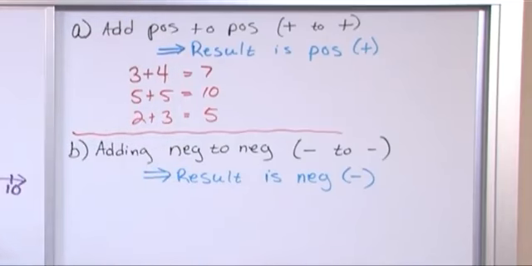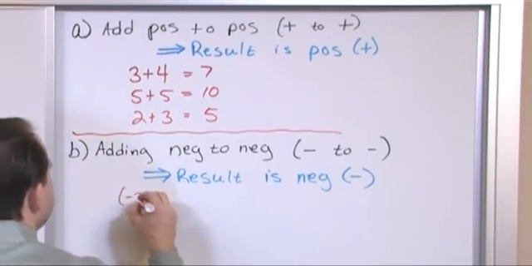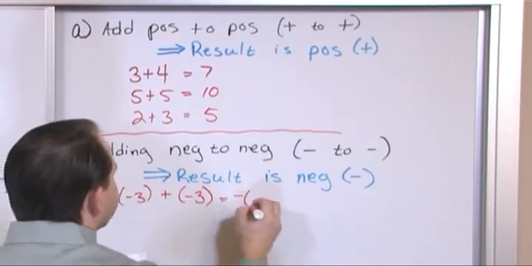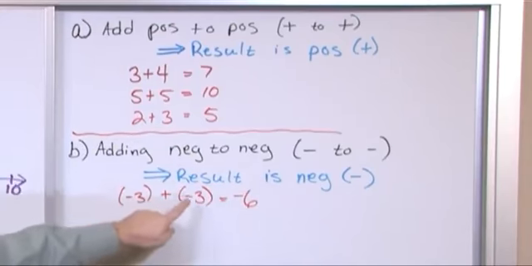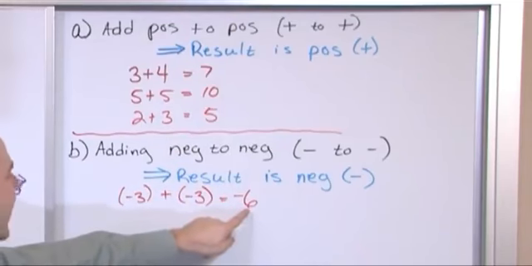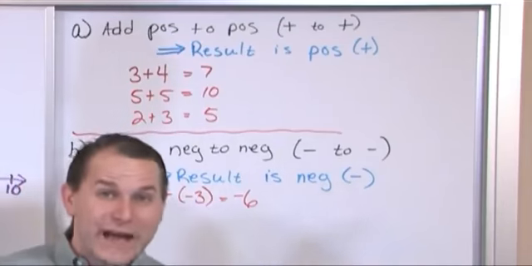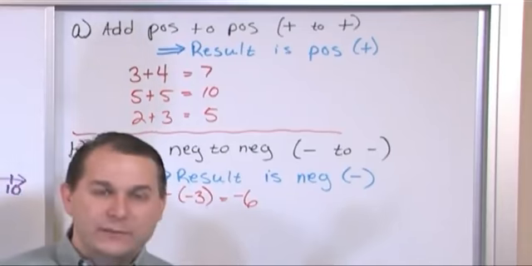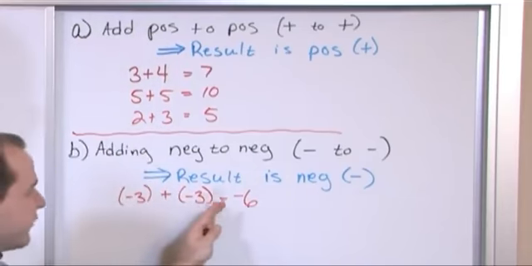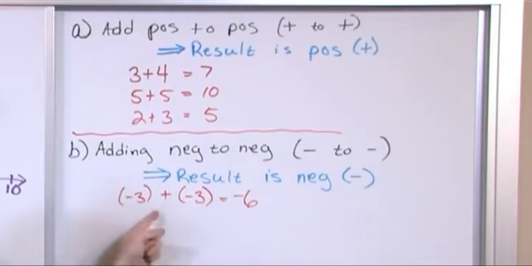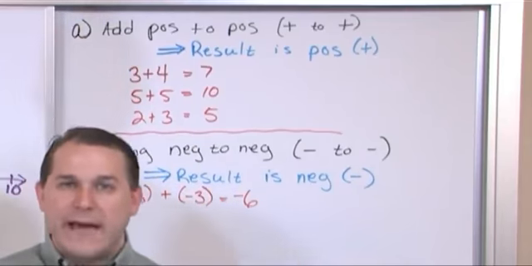So let's do some quick examples to show how this might work. If you had negative 3 plus negative 3, that would be negative 6. So if I borrowed 3 Band-Aids and I borrowed 3 additional Band-Aids, then at the end of the day I'm going to owe all these people 6 Band-Aids total. So what you're doing here is, when you're adding negative numbers together, you end up adding the absolute values together. 3 plus 3, that's why we had to learn absolute value. You add the 3 plus 3 to get 6, but the sign that you put out front is always going to be negative in this case because negative plus negative is negative. That's what I'm trying to teach you by patterns here.